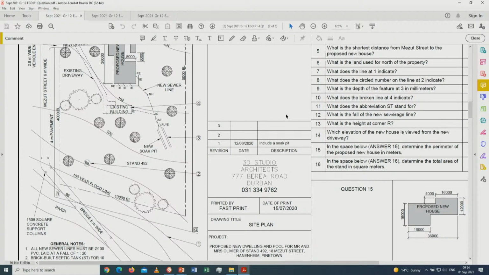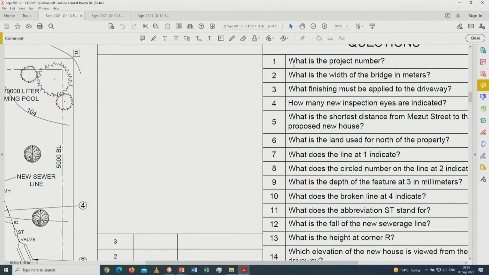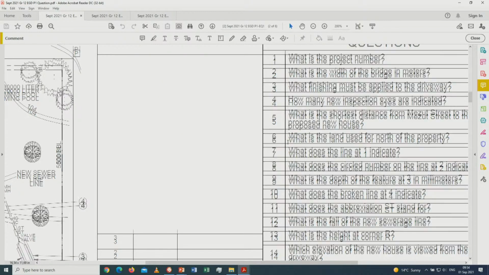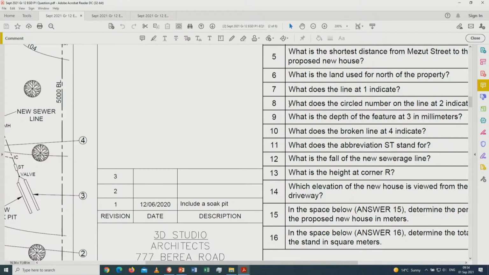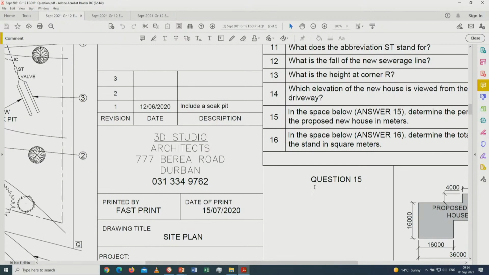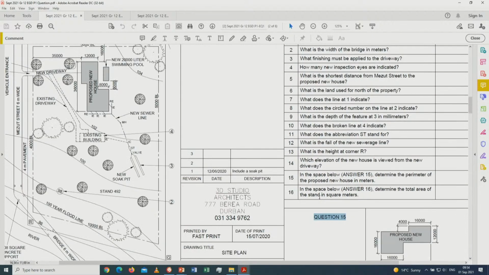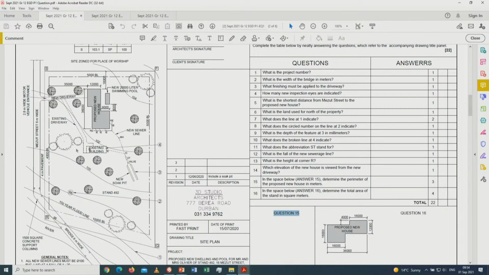If you go to the exam paper, now this is for the marking. Now remember that the first few questions over here will be low order questions. Then it will go to medium order where the learner has to calculate, will have to do some other stuff. And then of course the high order will be drawing in freehand, copying, and then also your more performed calculations, in this case for higher order where you have to do surface calculations and those type of things and so on. The other calculations was just measuring the length of the fence, for instance, and so on.